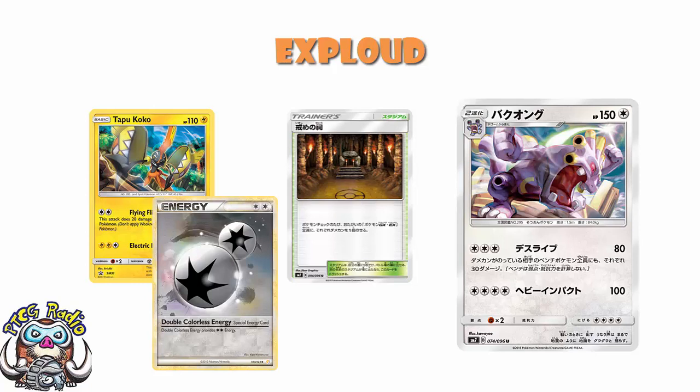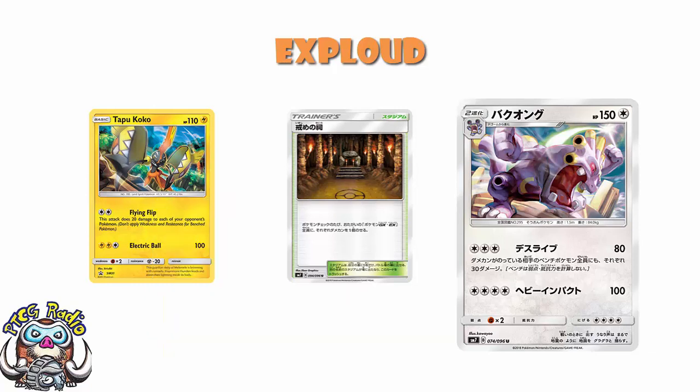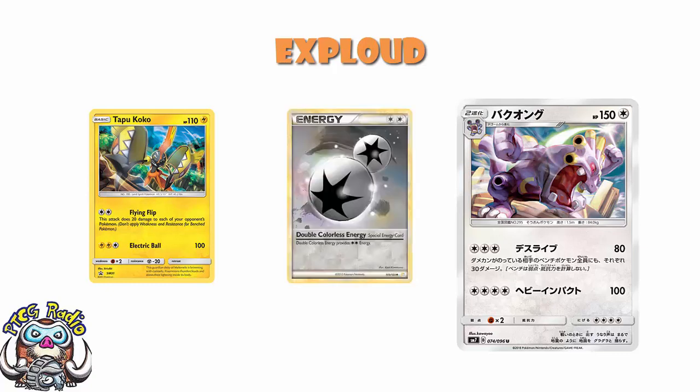And I suppose at this point we should mention that Exploud is significantly better than Tapu Koko. Now don't get me wrong, Tapu Koko has got free retreat. Tapu Koko is a basic. Tapu Koko attacks for a double colorless energy. I get all of that, I genuinely do. But the thing is here, you're doing 80 to the active and 30 to each of the bench. That's a huge, huge difference.